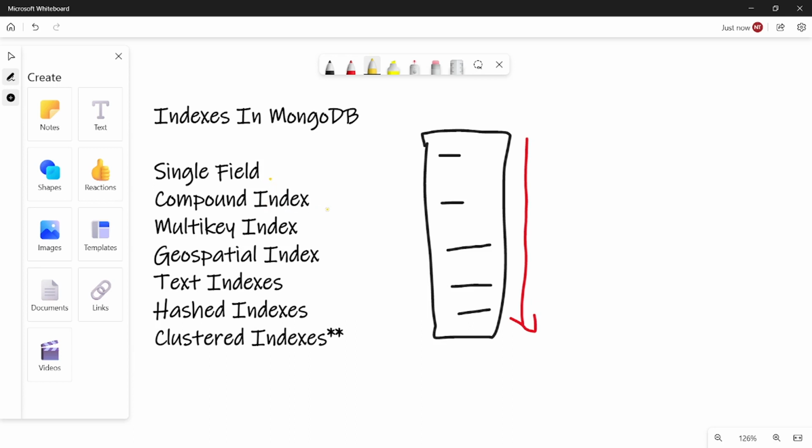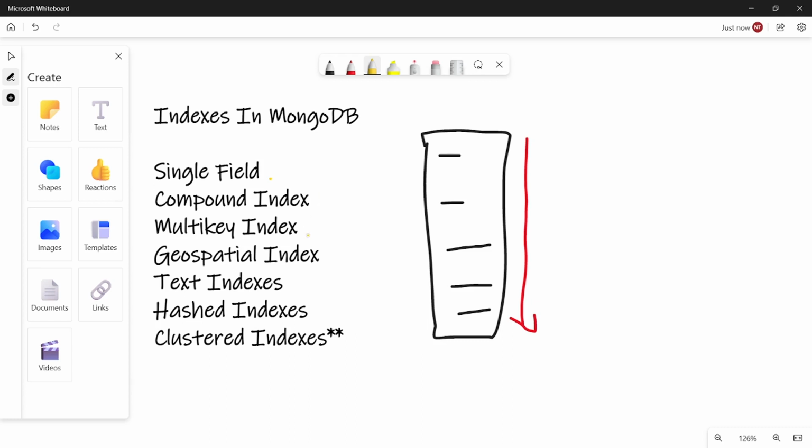Next is compound index, where you can have more than one field. That is what a compound index is, because you might have queries where you have to filter on different conditions. Usually the column or the field on which you are going to create the index, you would be choosing where it is highly selective. When we say highly selective, when we switch to the demo, I'll talk more about this. Okay, that is about compound index.